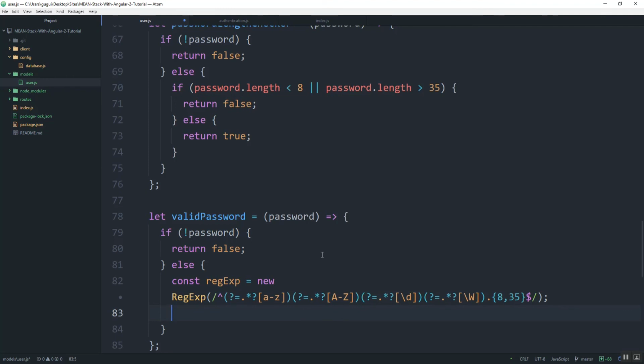Like I said, these files will be in the description, so you can just download or go to my GitHub page and just copy this directly. Or you can just do a simple Google search, just type in something like JavaScript password regular expression, and there's a lot of them out there. But I would also recommend just learning how to use them because they're actually pretty easy to generate.